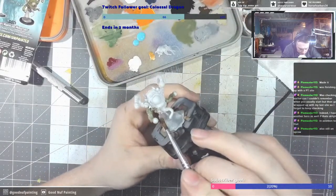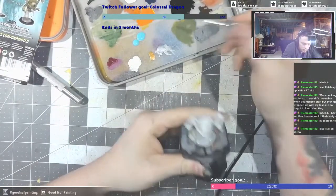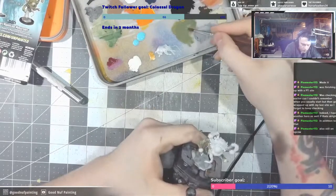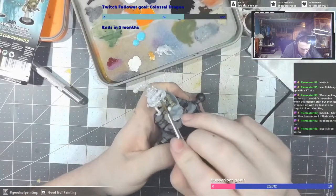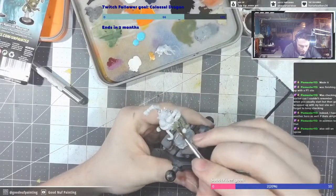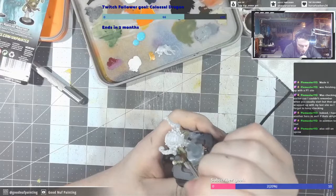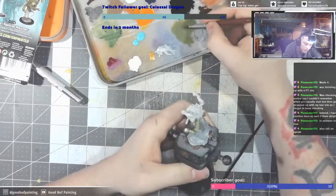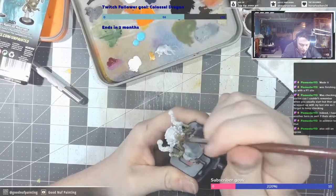For the first like 10 years or so that I've done this hobby, or not 10 years, how long have I been painting miniatures? Well, up until very, very recently, I've not been doing this for 10 years. I think I've had this stuff for close to 10 years, but I definitely threw it in a box when I started living with my wife, and we were moving around for at least 5 years. And I just started getting back into the hobby maybe about a year and a half ago.